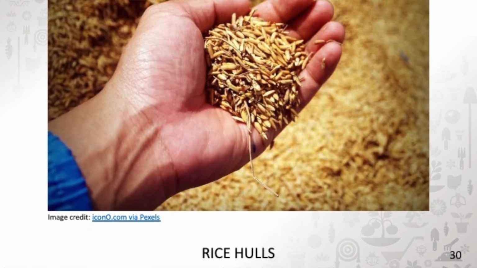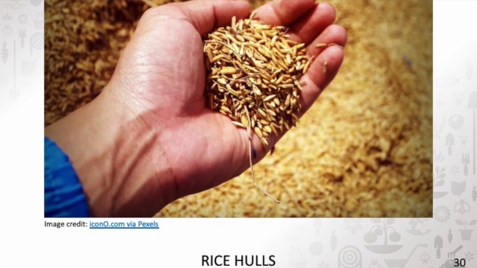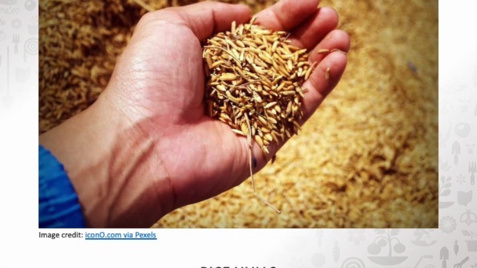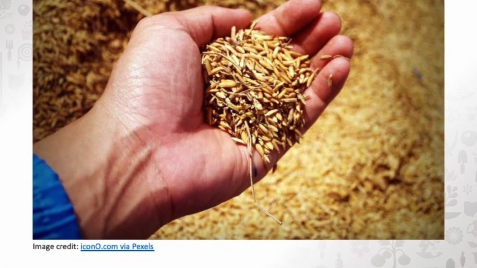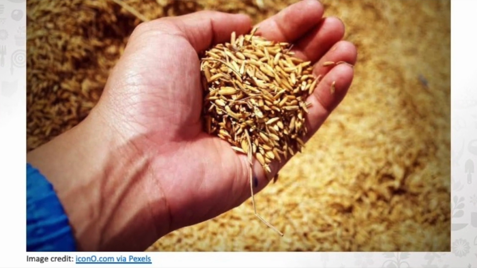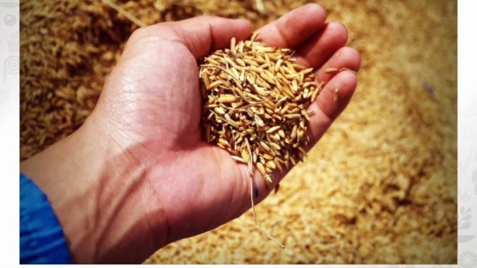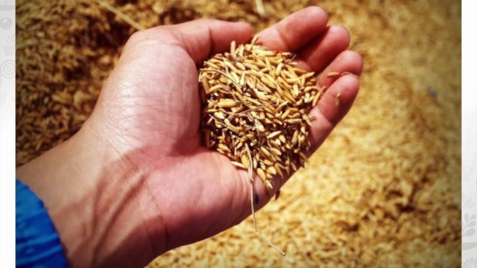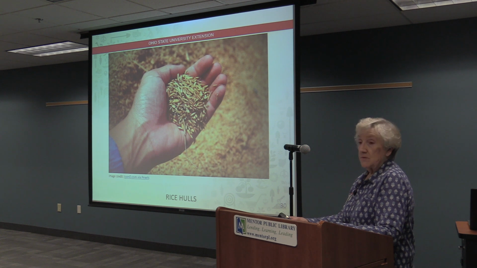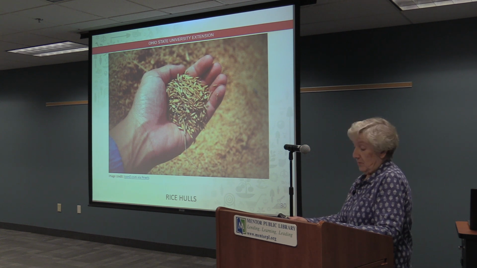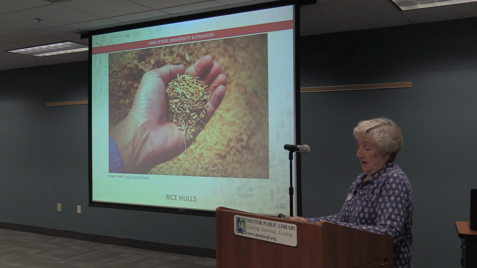This is not one that I had heard of before. Rice hulls, or the skin from rice grain that is removed before the rice is packaged and sold for consumption. These hulls are generally discarded. However, when they are preserved, they can be used as a beneficial soil additive. I think I'm actually going to try this one.